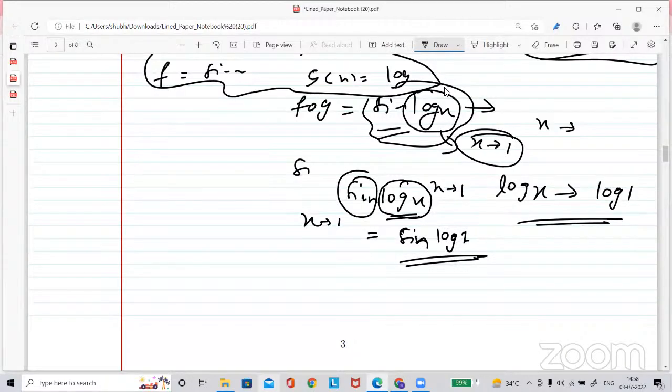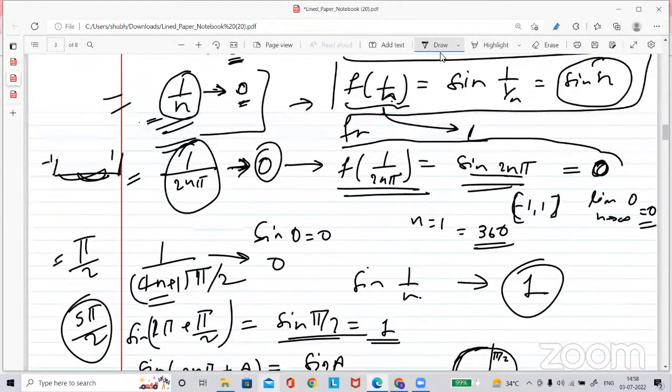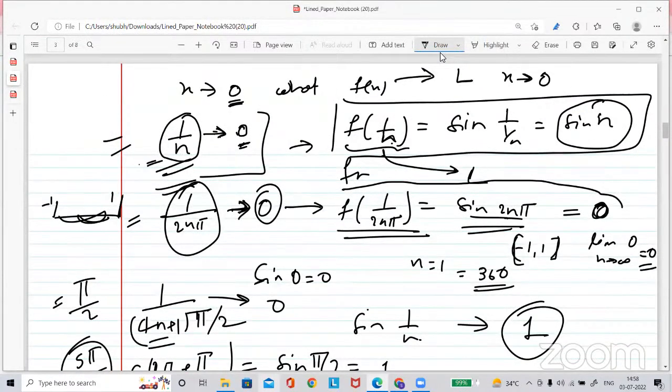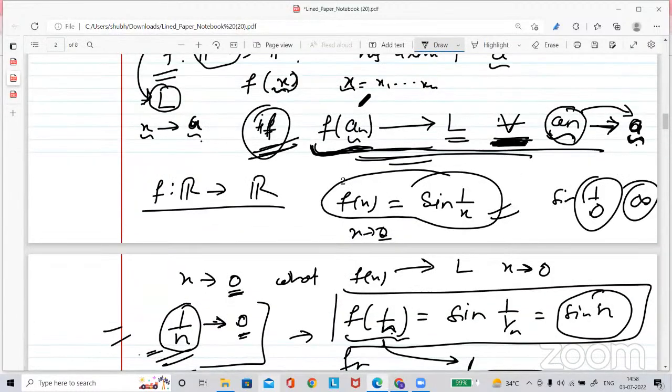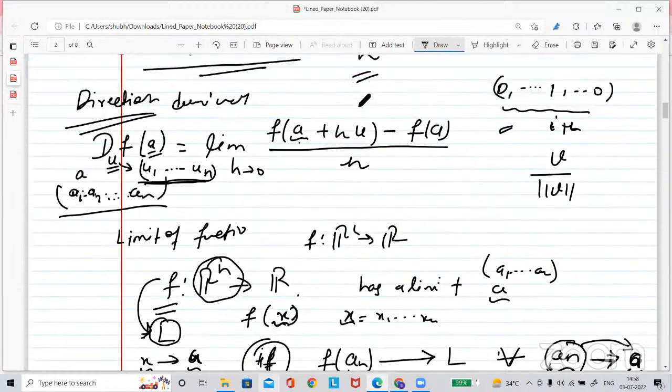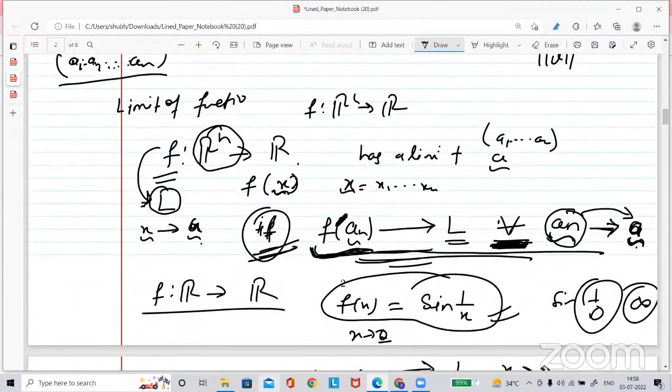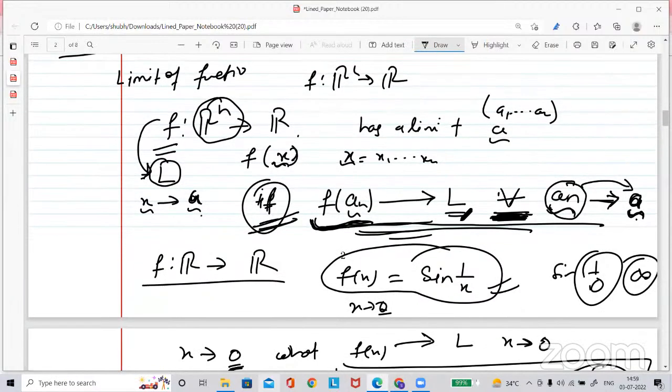Whenever you have difficulty finding the limit, first we have to check whether the limit of that function exists or not. Checking for that is the sequential approach. Once you know the limit exists, maybe just substituting values will work, or there are some other methods, or maybe this sequential approach also works to find the limit. Whenever you are checking, you are getting L, right? So it will tell you, yes, the limit is going to be L for that function. Okay, sir. Sure, sir. Thanks.